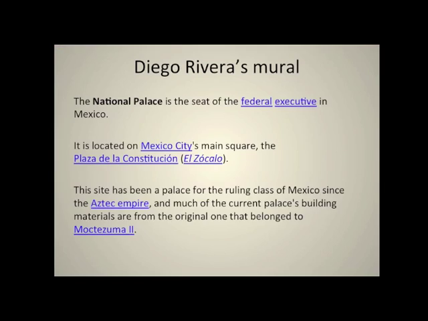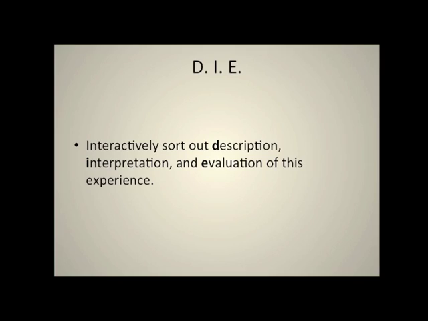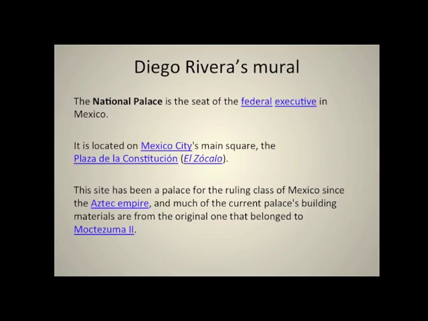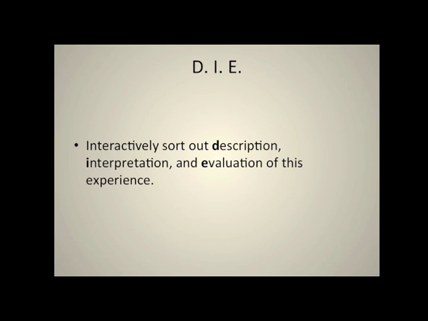So as you, let's see, go back here, sorry. There we go. As you go through this DIE, or Description, Interpretation, and Evaluation, for your own two subjects, just keep in mind this method of analysis. Sometimes it can help you come up and generate lots of really good writing that helps you compare the two. So good luck with that, and happy writing.